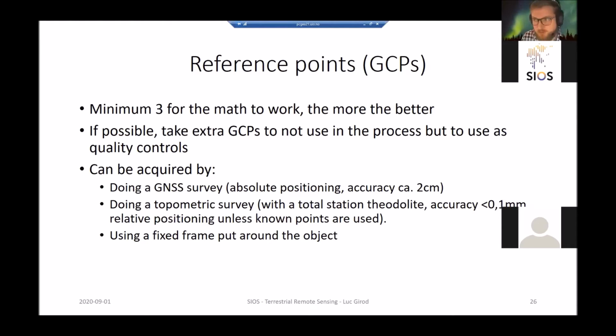And there, the problem of identification can actually be rather large. You need to be able to see the points in your images, so they need to be either marked or they need to be very clear natural objects, and they need to be also about a comparable size to your ground sampling distance. So if you find a big white rock in the middle of some darker rocks or sand, and you measure it, if the rock is 50 centimeters wide and your GSD is 1 centimeter, it's not going to help you very much because it's going to be quite blurry.